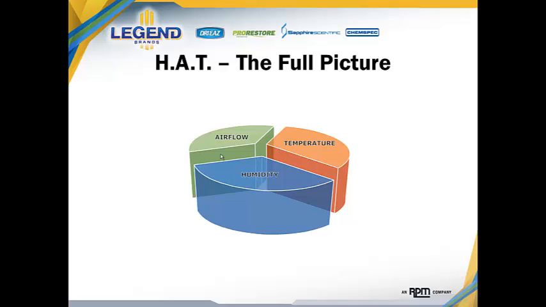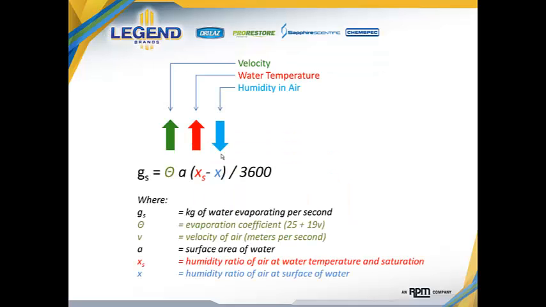So taking a look at that and drilling in a bit deeper and looking at it in a formulary expression, without actually going through all the mathematics behind this formula, here's the very, very simple version. When you look at evaporation and you look at the peer-reviewed and time-tested calculations for evaporation rates, they're all going to have the same basic components. And those components are the velocity of air, the temperature of the water we're trying to evaporate, and the humidity in the air touching that water. Those are the three components that determine your evaporation rate.